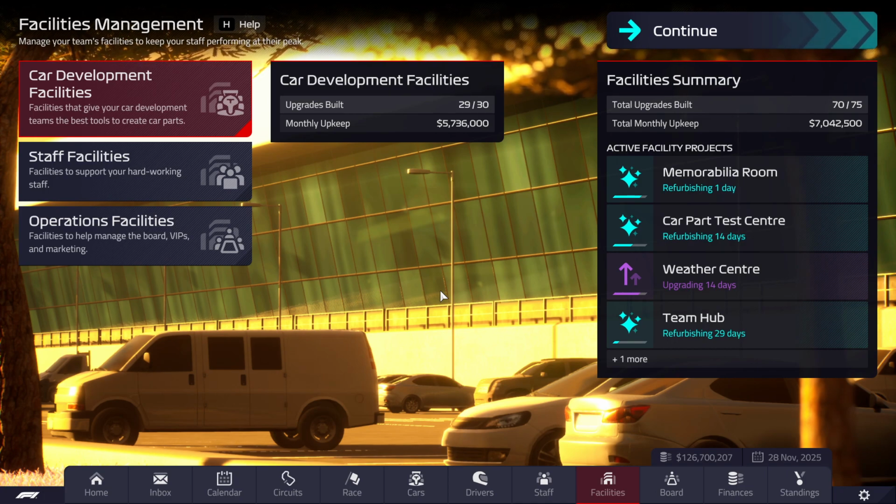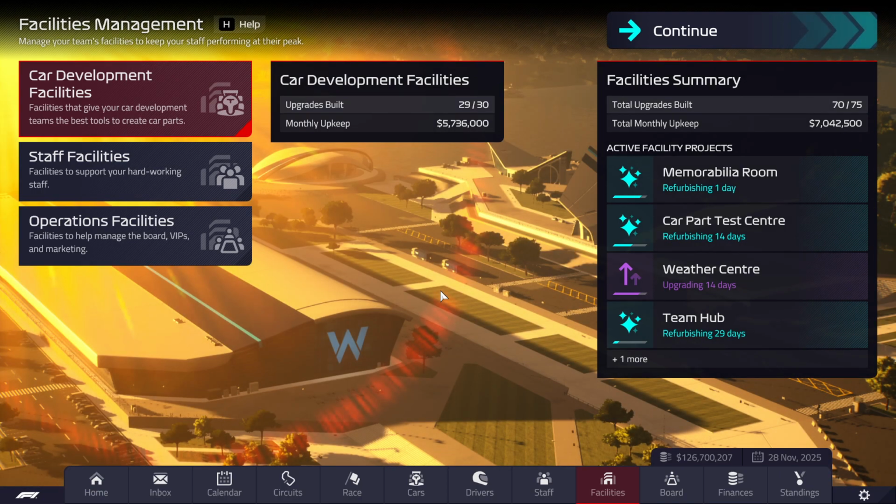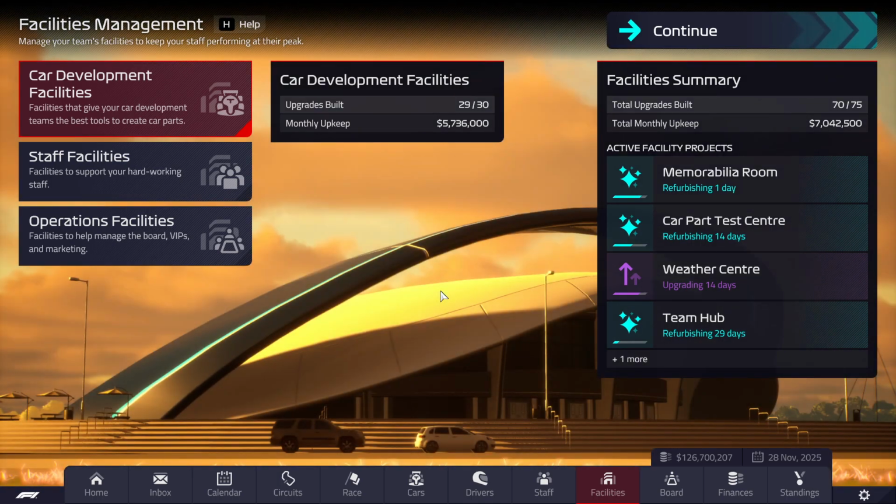So we'll be going through all your facilities, what you should invest in, what you should probably avoid, and what a potential upgrade path might look like. We'll be going through all these buildings one by one. I'll be giving some suggestions on when you should upgrade these, and towards the end of the video, I'll be giving you a potential upgrade path that I think would be most efficient in terms of improving your team. So with that, let's get right into it.